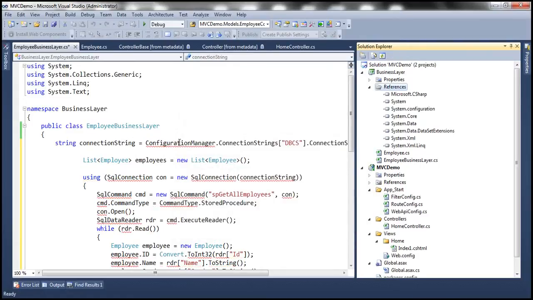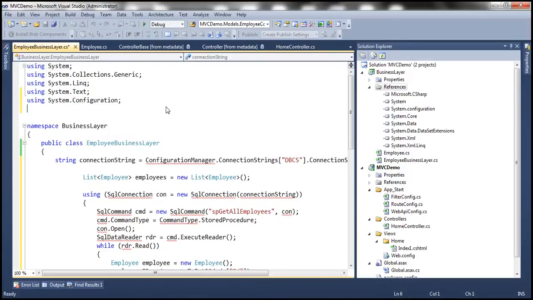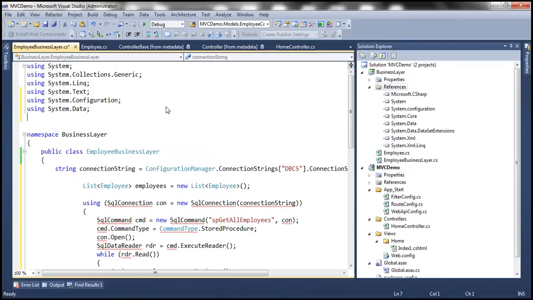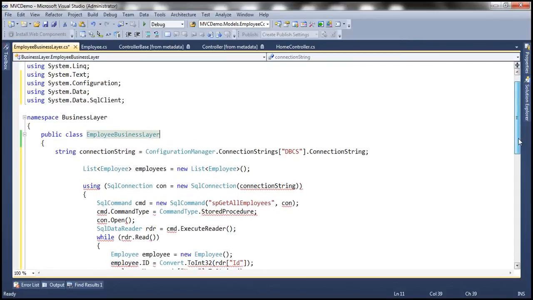Then let's use the namespace System.Configuration. And since we need to write ADO.NET code, I'm going to import some ADO.NET namespaces as well: System.Data, System.Data.SqlClient, and System.Configuration. That should get rid of all the compilation errors.